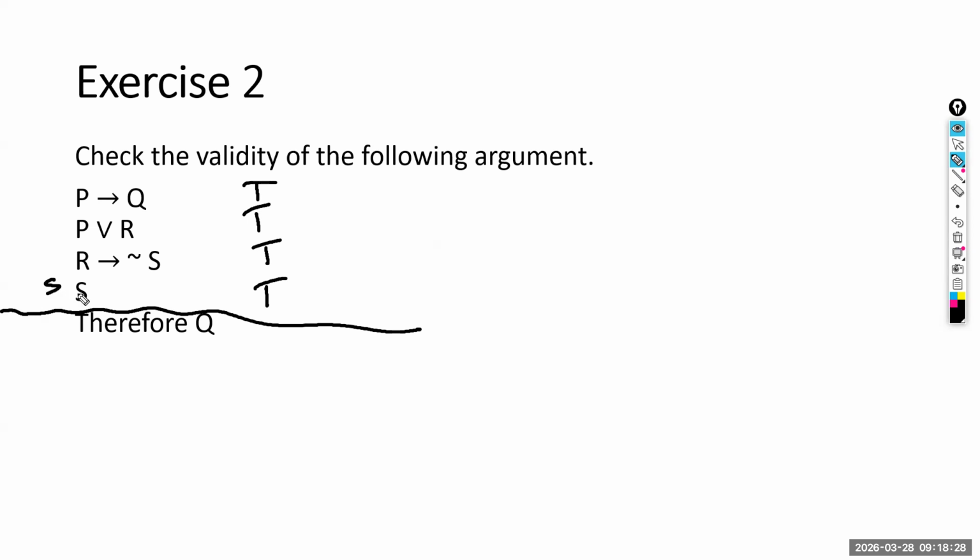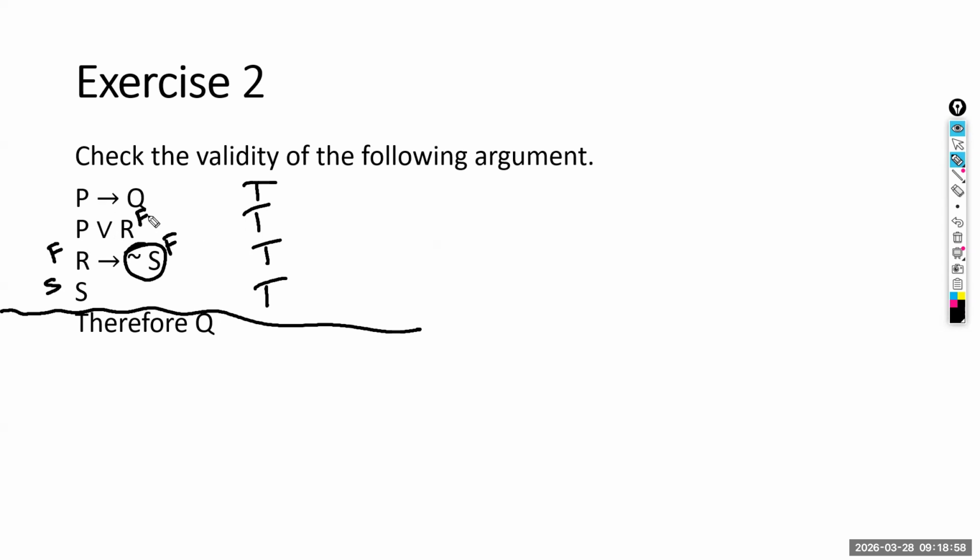Right. So then we know that if S must be true, not S must be false. Right. Not S must be false. Now this statement must be true because that is the second assumption. Now this is an implication. When this is false, for the statement to be true, this must be false, because true implies false is false. This must be false. So that means this must be false because it is the same variable.